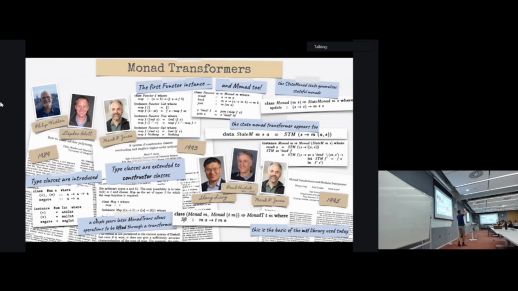You can think of there being a tree of computations, and your state might be shared amongst all the siblings in that tree. So if somewhere in this part of the computational tree you put something in the state, then this value will also receive that state. That's called global state. But you can also imagine a different world where, as you do all these forking computations, they copy the state, so that any change that you make to this part of the tree doesn't affect anything over here, it just affects the subchildren. So you have a copy of the state that you modify. We call that local state. So you've got global state versus local state.